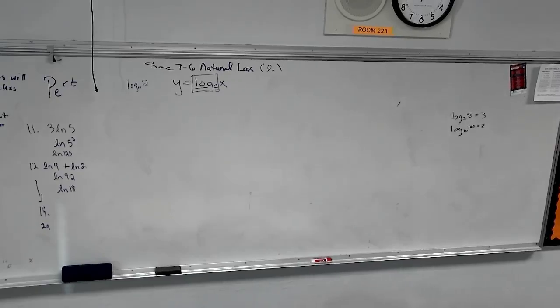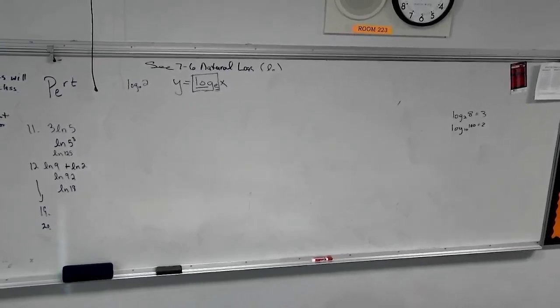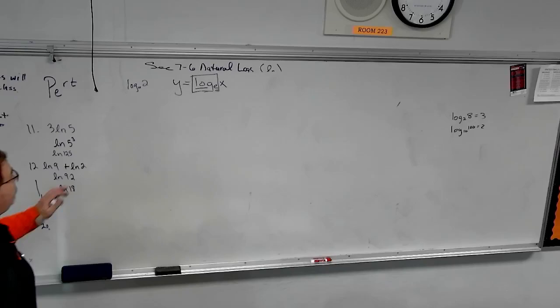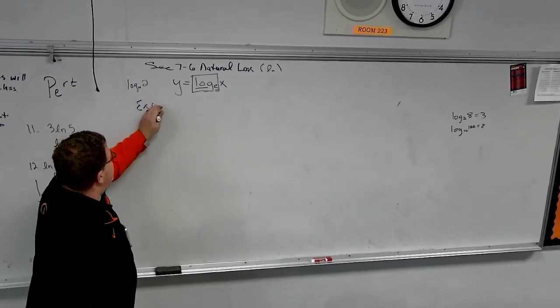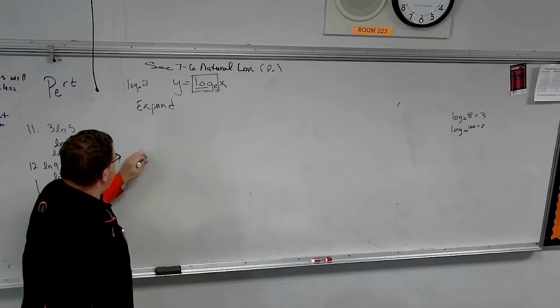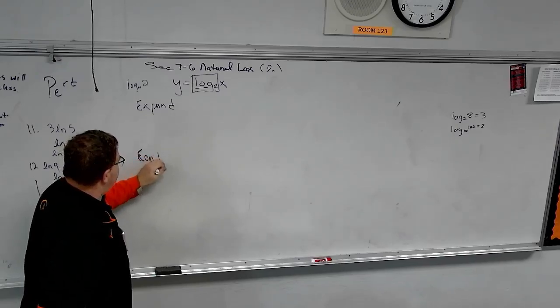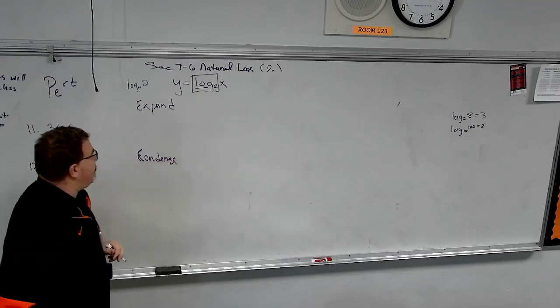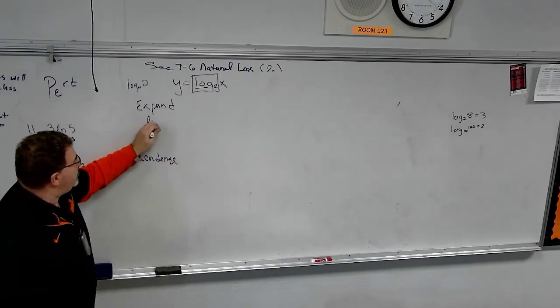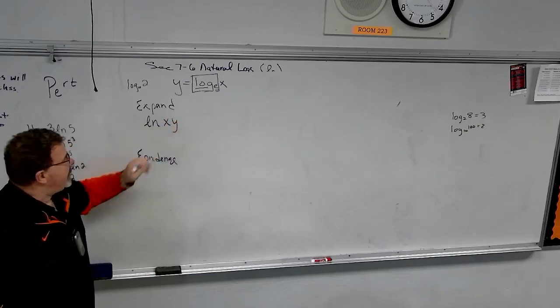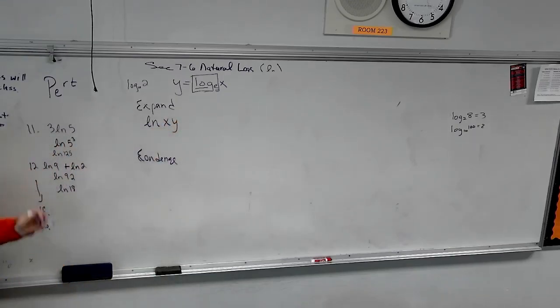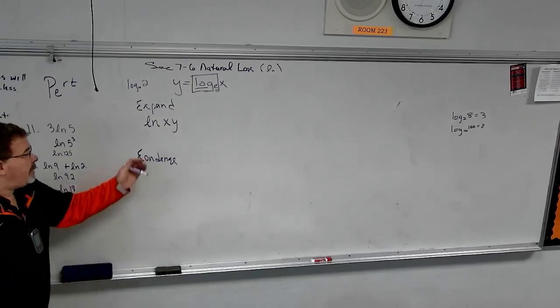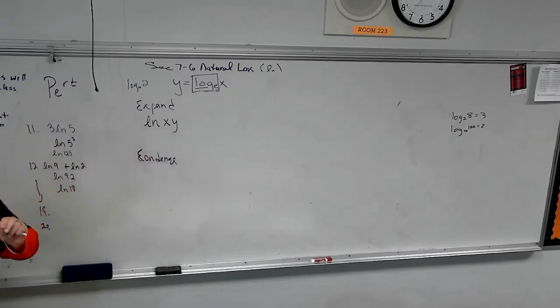Alright, here we go. Let's expand and condense these. Very simple. They're simpler than what you just did on your quiz. So let's do expand. We'll do just a couple real quick. Condense. Okay, here we go. When you're expanding today, they might look like that. That's it. They do not get very complicated because you already did all the complicated stuff when it came to logarithms, okay? But I will tell you the properties are exactly the same.